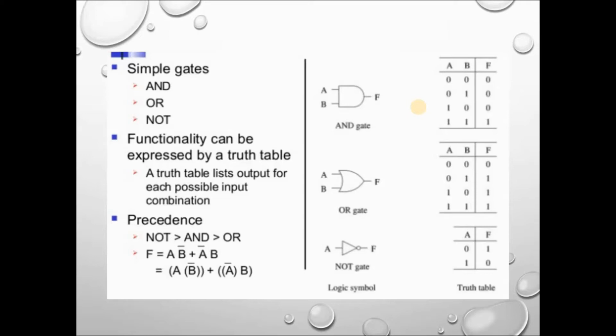If you are entering 1 1 1 0, that means a single input is 0, so the output you will get is 0, that means false. That is the logic of the AND operation. Okay, after that, OR is there.